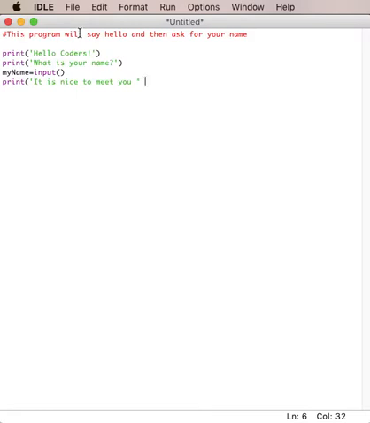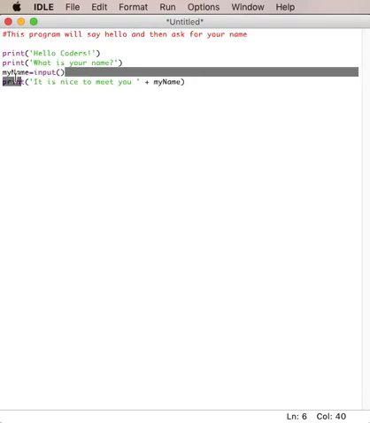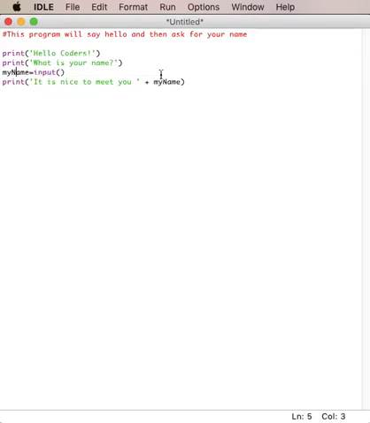So here I'm going to put plus, and I'm going to say my name. Now, over here, my name stores a string value, right? Because this is a variable and it'll always store a string value. So by saying it is nice to meet you, that's my first string value. That is my second string value, which is stored in the form of a variable at the moment. So when I say this plus this, it essentially does string concatenation and concatenates these two strings, and it'll give you it is nice to meet you plus my name. However, if I put my name over here in quotes, then it's literally going to print it is nice to meet you plus my name, right? That's not what we want.